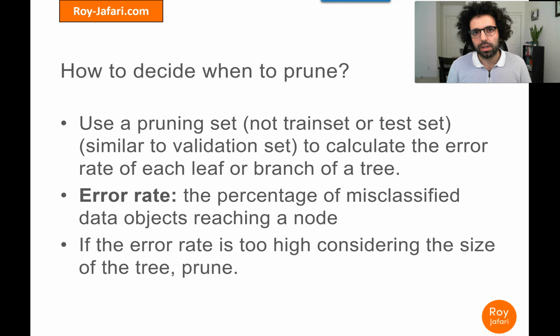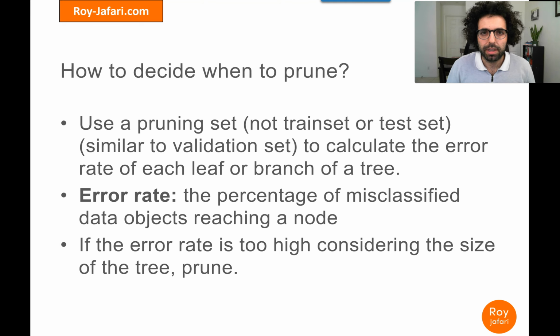We calculate the amount of error based on a validation set, or a pruning set, which is not the data that the decision tree used to grow. It's new data. It's not a test set, but it's used to make sure that the decision tree hasn't grown too much, or hasn't overfitted. So that's basically the mechanism.